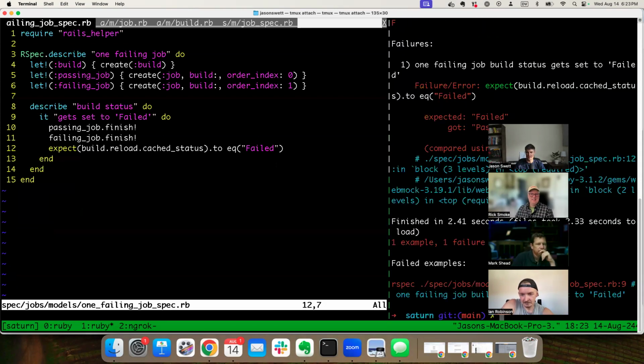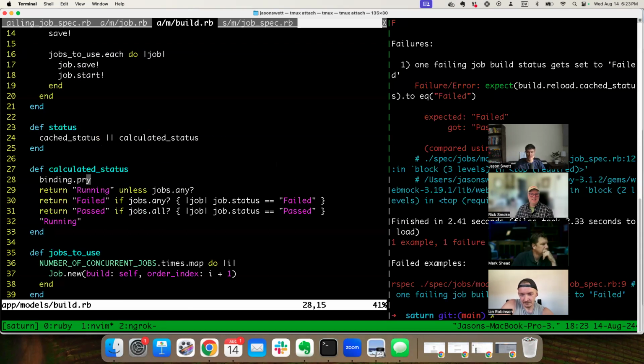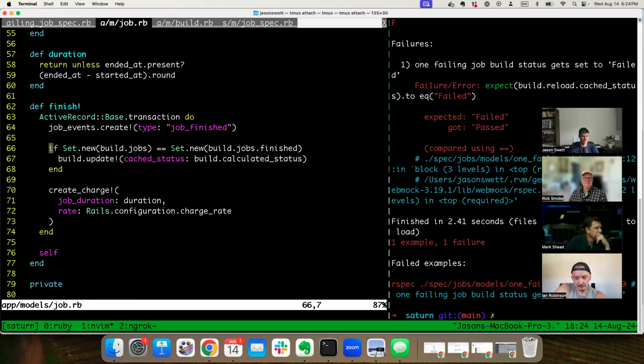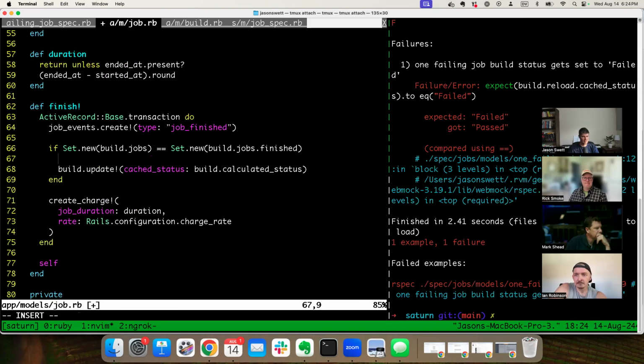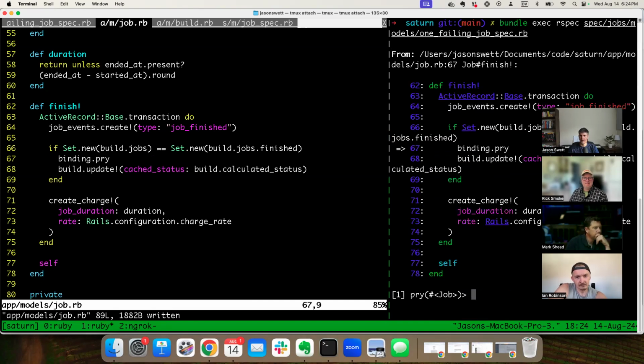Oh, still have these. Okay, so this is interesting. Now it says expected failed, got passed. But I feel like that's progress. Now if we put a binding.pry there, does it get there? It does.